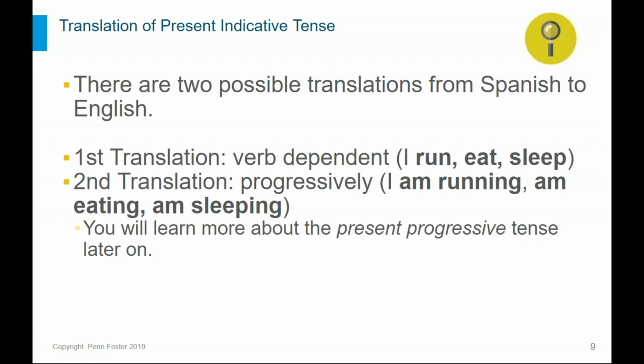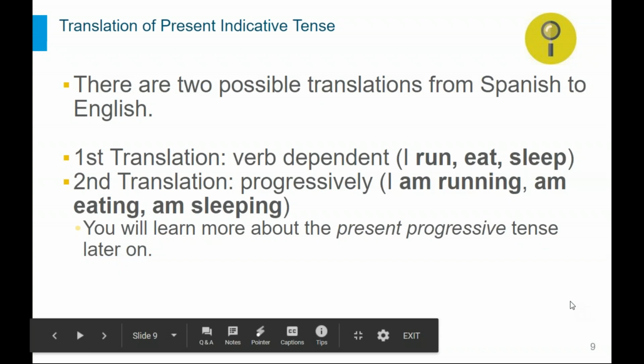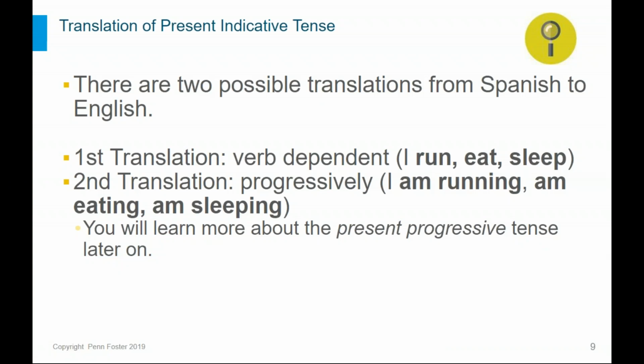But another option would be progressively, meaning it must have that gerund, that ing verb, or it could have it at least. That's one option. So instead of I run, I am running. So present tense conjugations can translate these two ways. And then eventually at some point, in other lessons, you'll come across present progressive a little bit later. So just keep in mind that the present tense can translate two possible ways. If you see an English sentence that has a present conjugation, one of these two options could make sense. Sometimes they both make sense, so either one would be acceptable.